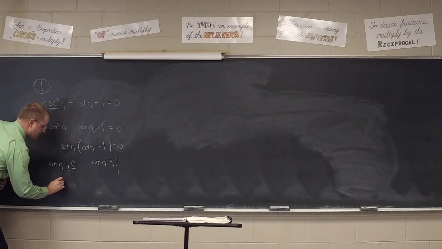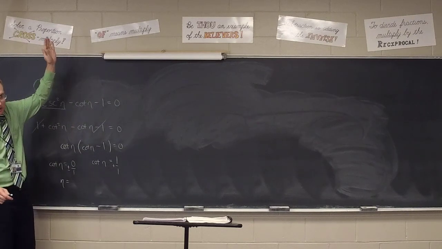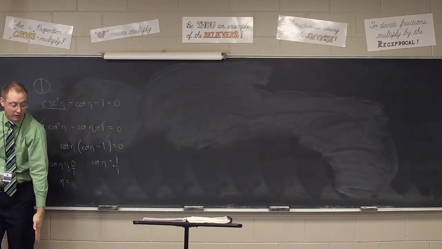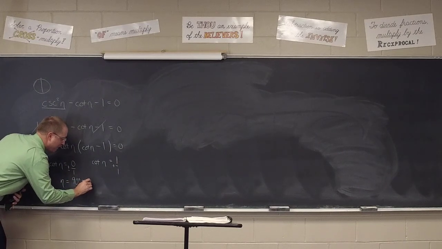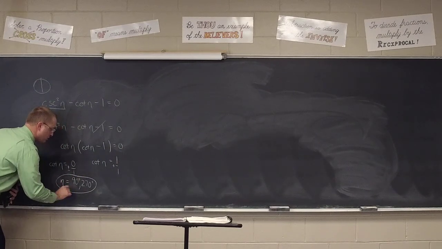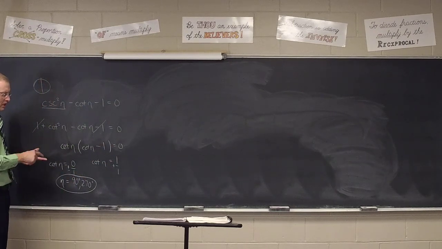So we've got 90, but because of the positive and negative, we have both positive 90 and, if you will, the negative of 90, which would be 270 degrees. The opposite of the 90, right below it, would be the 270. And then here, cotangent theta is 1 over 1. Well, again, cotangent's 1 over what?